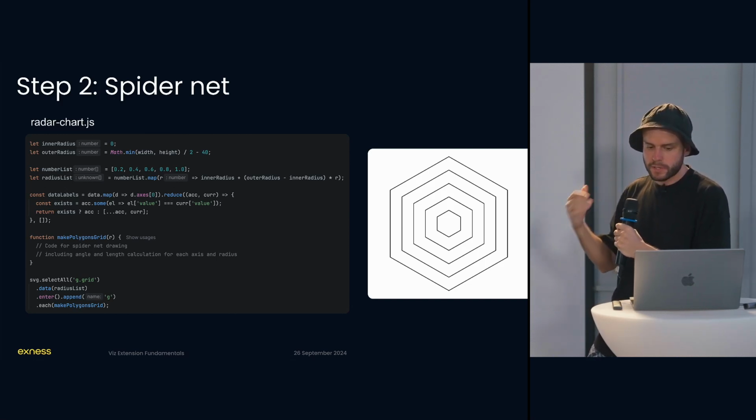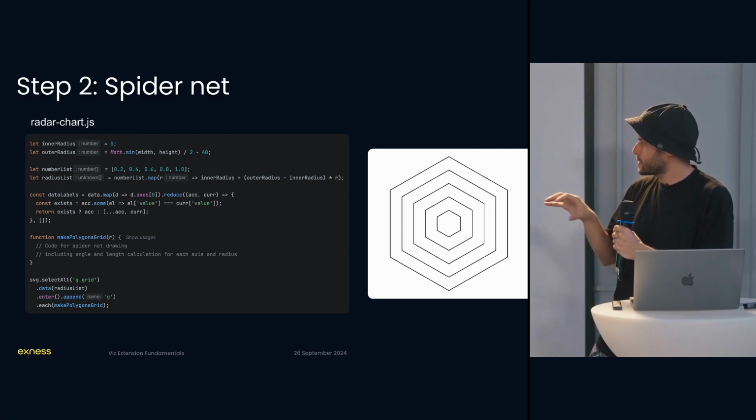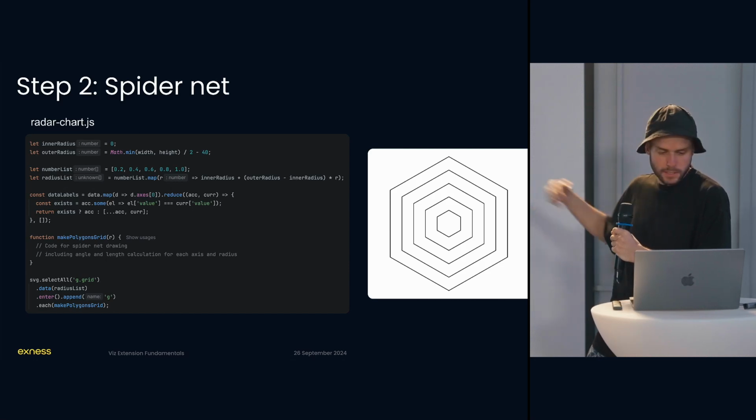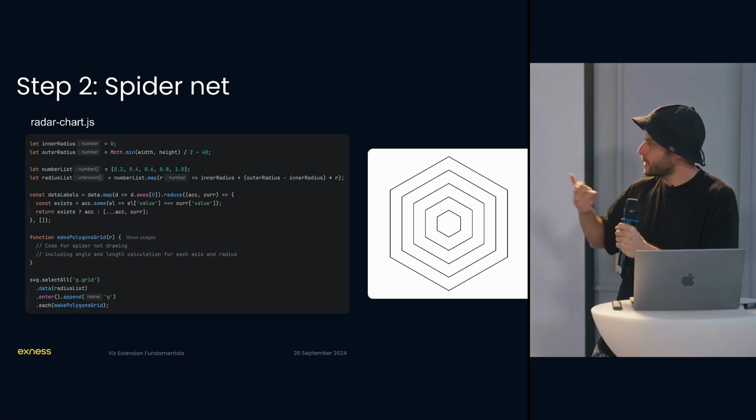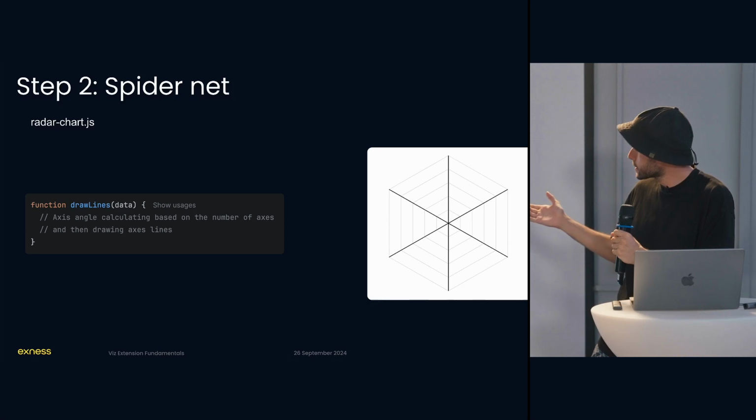How to draw the spider net? First of all, we need to draw the polygons with different, let's say, radiuses, like this. I put a placeholder of the function, how to draw it, with comments. Then we need to add the radiuses from the center to the vertices, like this.